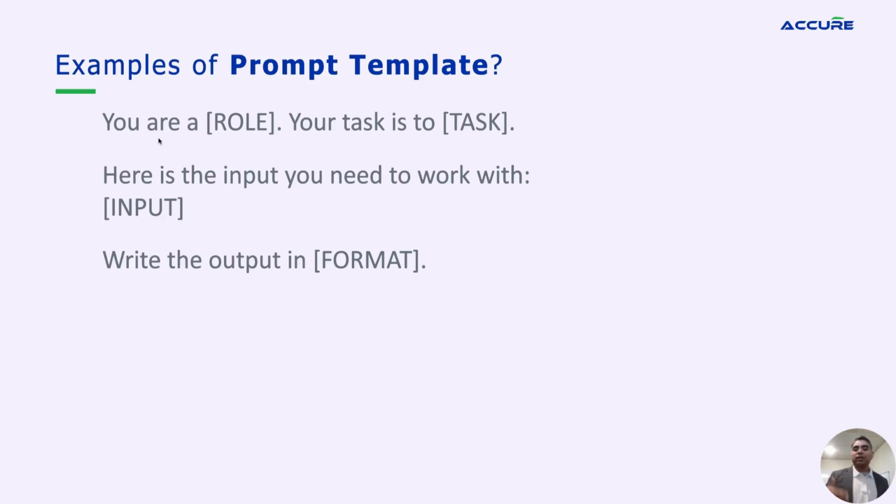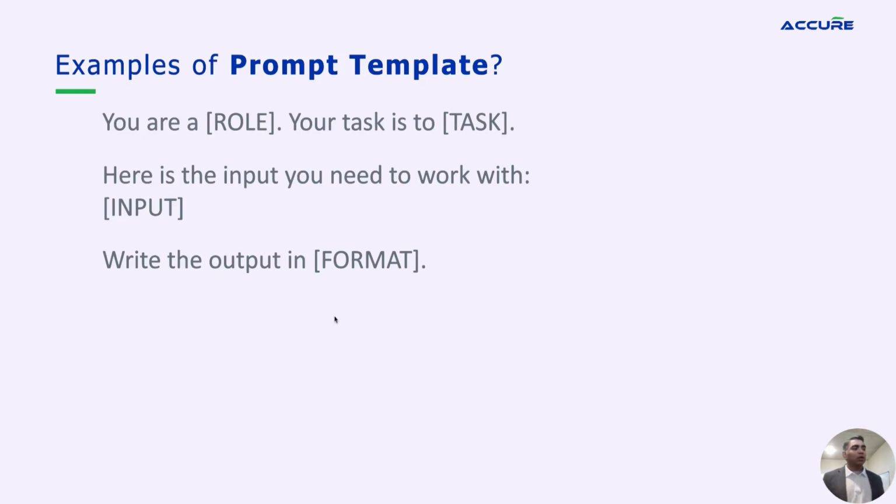Or you define the role dynamically as an engineer, it says you are an engineer. And your task is, and define the task. If it's a lawyer, the task is summarize the legal document. If you're an engineer, explain tensile strength. Here is the input you need to work with, and you give the input and then write the output in this format. So this is an example of a template. I can have this template in my code, and these variables will be dynamically populated and fed to LLM, and LLM will generate the output.